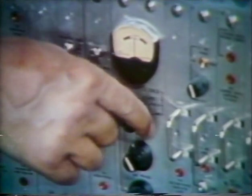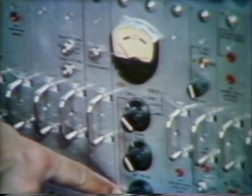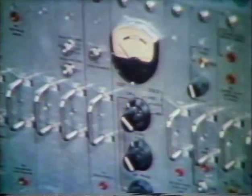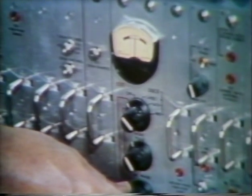To adjust record timing, turn the selector switch to record phase and do not operate the push button if present. Start the VTR in playback of the material to be edited, and once the machine has locked up, adjust the record phase control for a center reading on the meter.